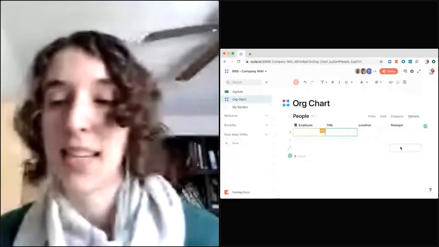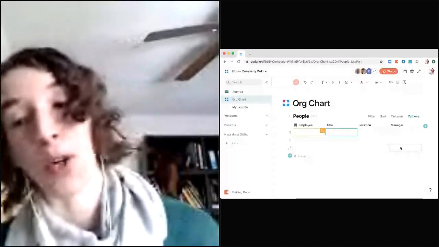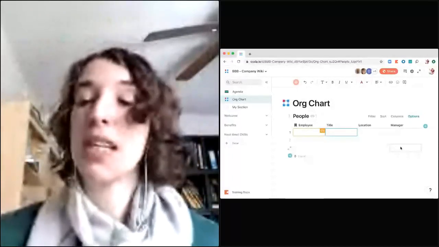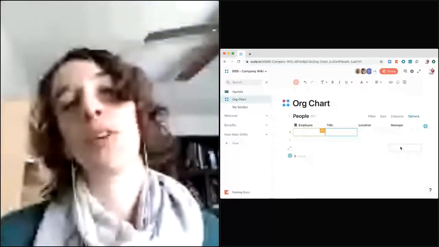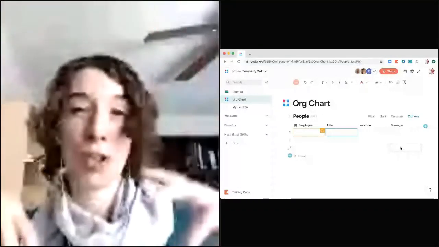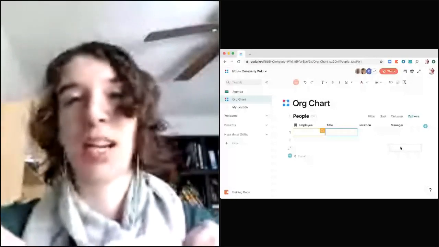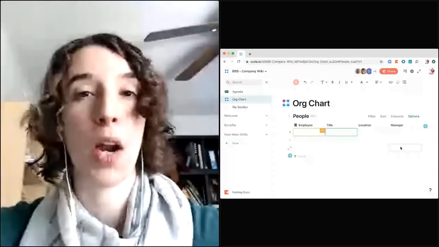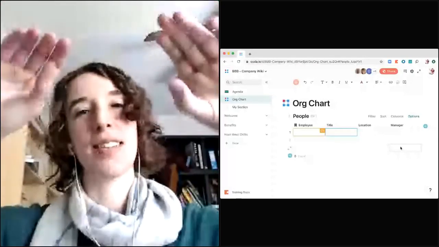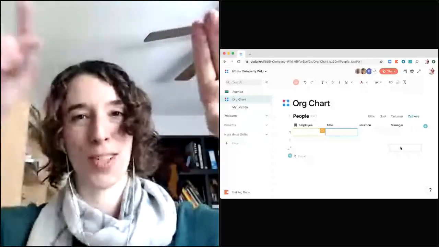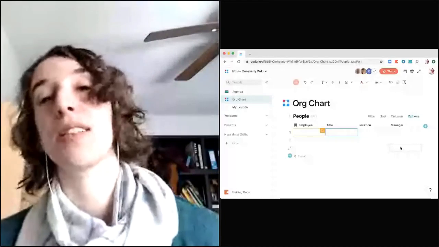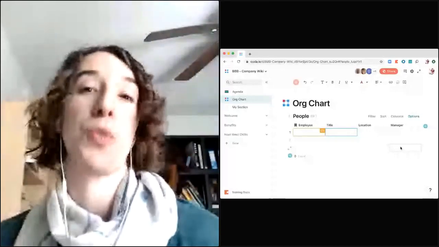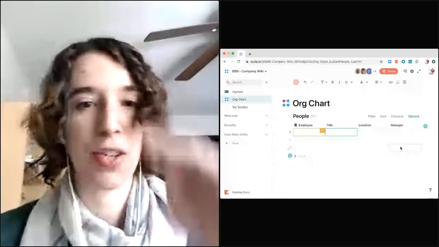Ooh, great question, Alex. Is there a way to build a visual org chart in Coda? So we're going to take a look at how we can group this information as we move through. But if you're looking for more of a flow chart, like a Lucidchart type of look, or something you might see in a normal ERP system like Workday, you're not going to see those blocks as far as a flow chart of moving through. We don't have that visualization, but we will take a look at some grouping and some ways that you can visualize it inside. Yeah, great question.